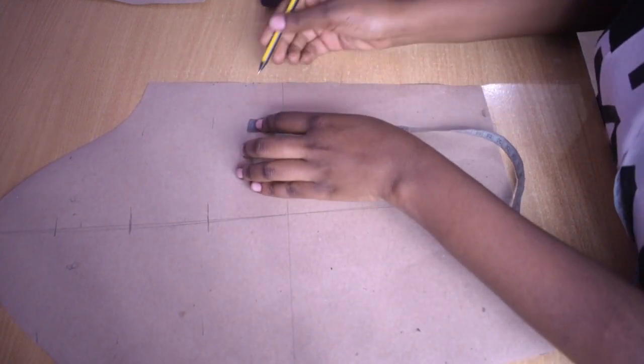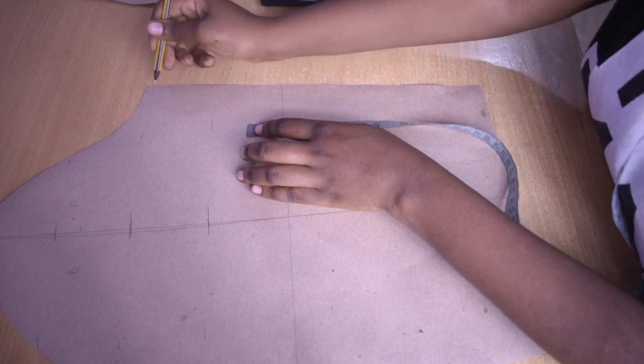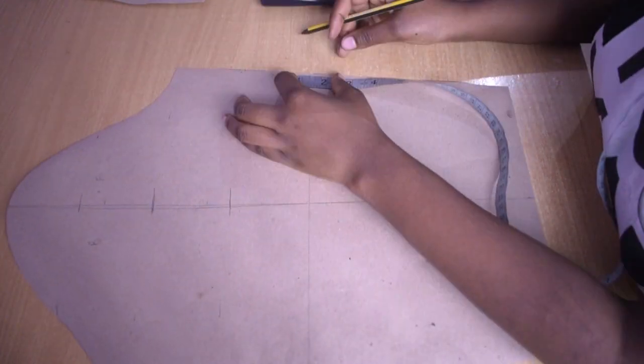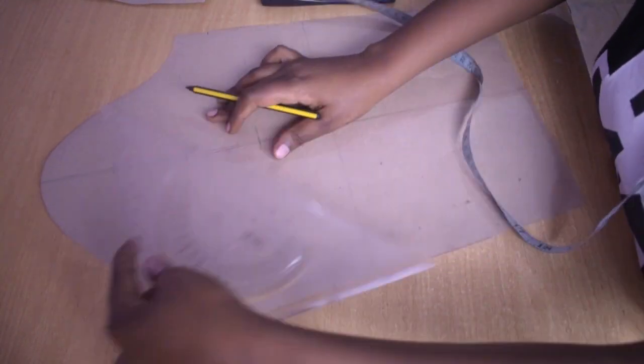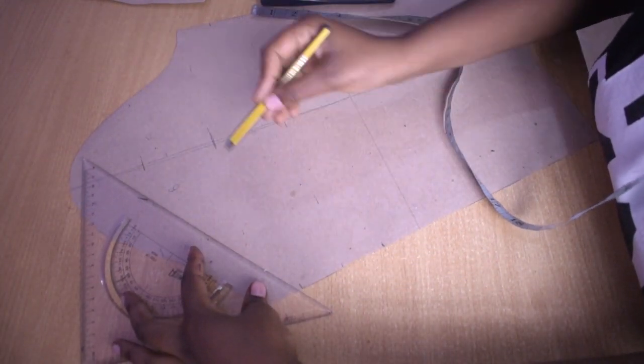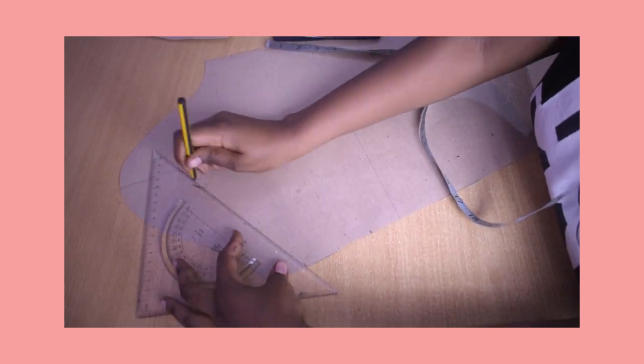2 and 3/4 inches apart, and also this part, rosary lines, 1, 2, 3, and each is 1.5 inches. Then you want to join them, so this one to this one, like that.